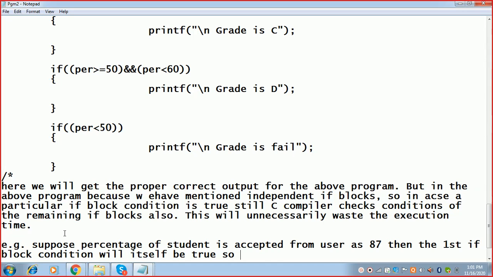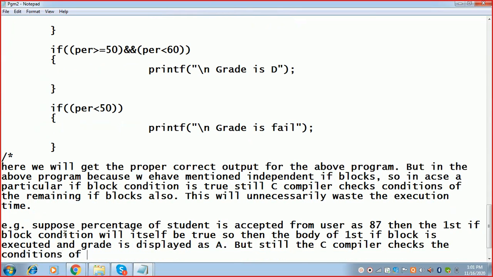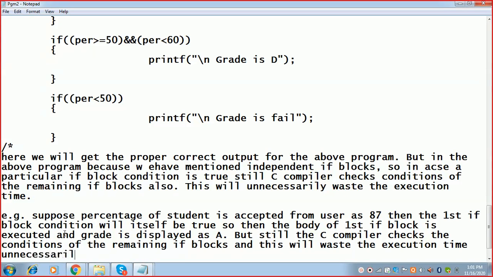So the body of the first if block is executed and the grade is displayed in that case as A, but still the C compiler checks the conditions of the remaining if blocks, and this will waste the execution time unnecessarily, as you told me. Am I right? Okay.